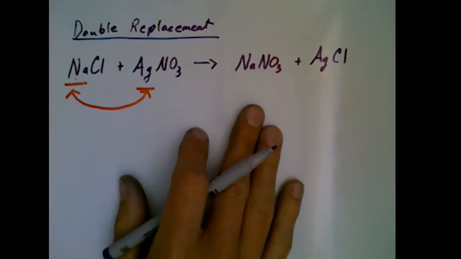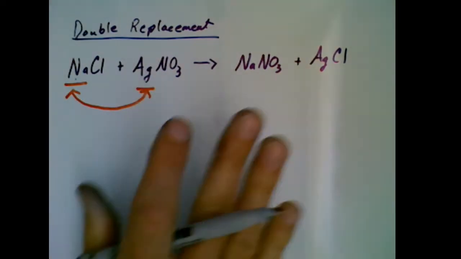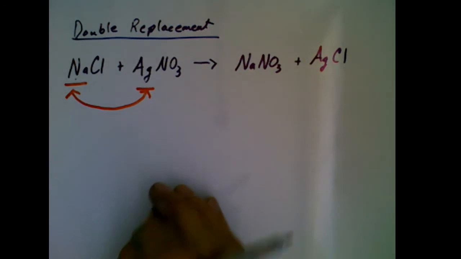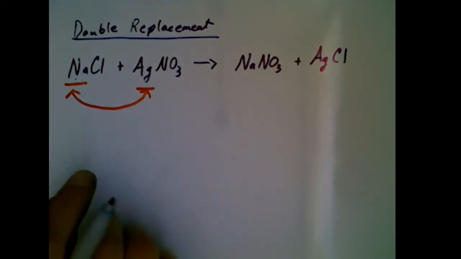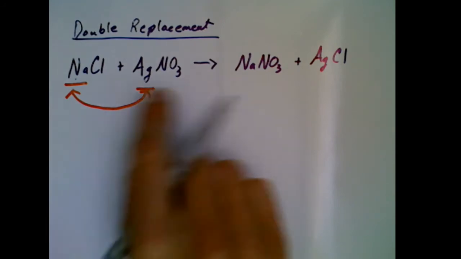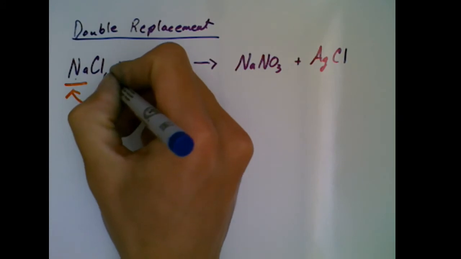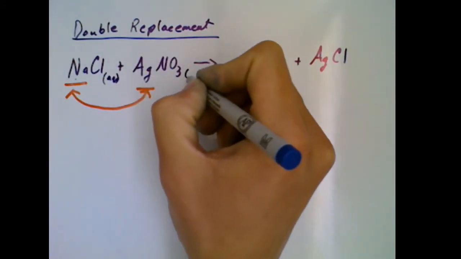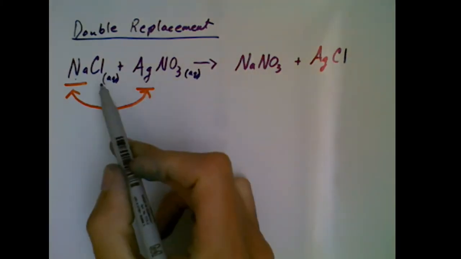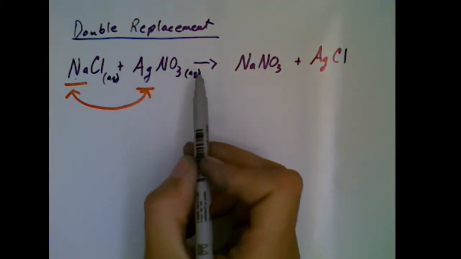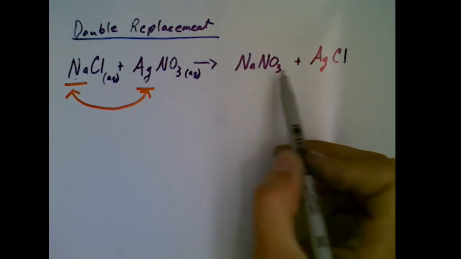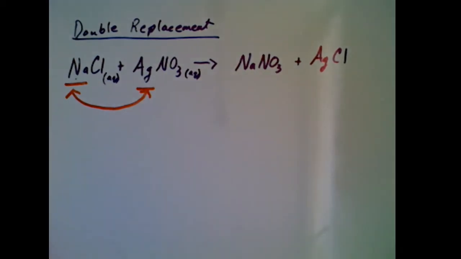Now, it is very possible that mixing these two substances doesn't actually react. So we need to check and see if that's actually going to take place, and that's all based around the states. When we're dealing with a double replacement, our reactants must be aqueous. A double replacement reaction only happens if things are dissolved in water. Then what we want to do is predict what state our products would be in. In order to do this, you're going to need a solubility table.